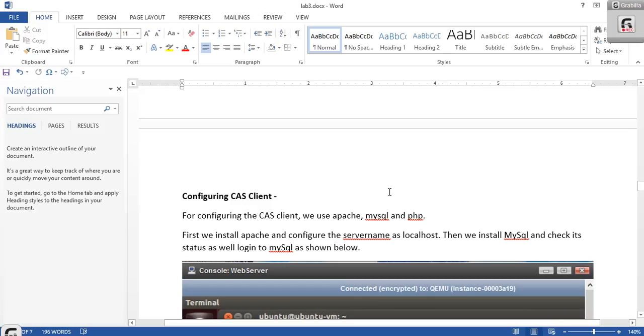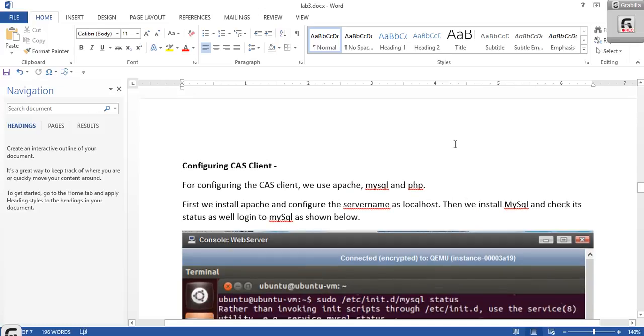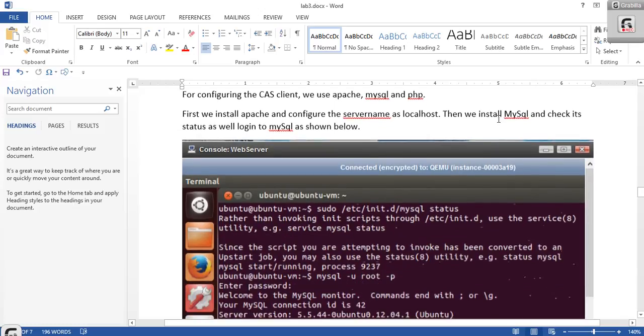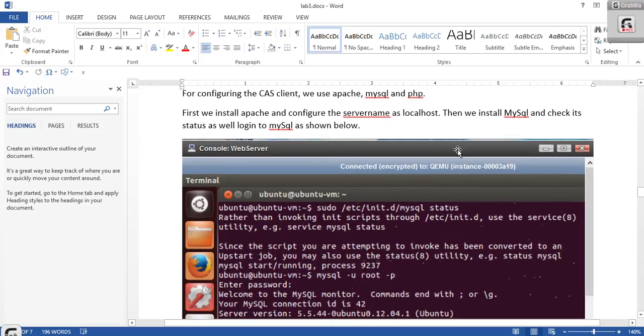And lastly, we configure a web application which communicates with the CAS server. For that we require Apache, which is an HTTP web server application, MySQL, which is a database, and we use PHP as the backend scripting language.